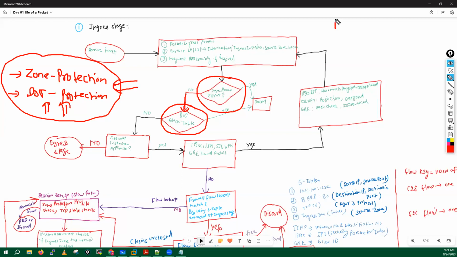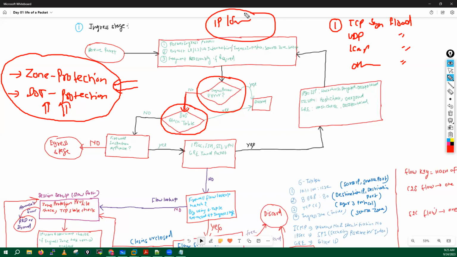So let's suppose somebody has launched a TCP SYN flood attack, or a UDP flood attack, or an ICMP flood attack, or another IP flood attack, or somebody is doing IP spoofing. If you have configured zone protection or DoS protection, then if there is any attack going on, my firewall is going to restrict that communication.